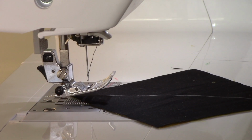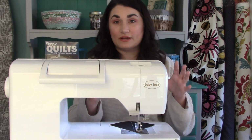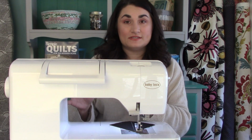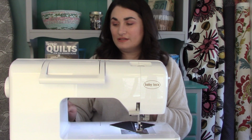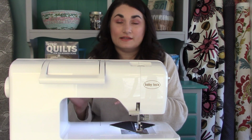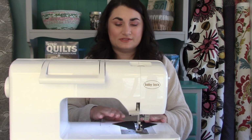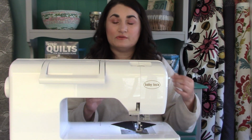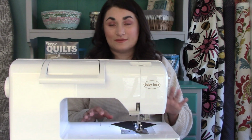So when you sew a scant 1/4 inch seam, all you're doing is sewing a little bit skinnier seam than a regular 1/4 inch stitch. So to do that on my machine, I set it up to sew a 1/4 inch stitch, and then I hit one button and my needle moves one needle width to the right. So for me, that's a 6.0 stitch setting on this Baby Lock. Yours may vary a little bit depending on how yours is set up. What it does is it gives you just a little bit extra wiggle room so that when you go to trim this down to the right size later, you are definitely going to have something that ends up being the right size.